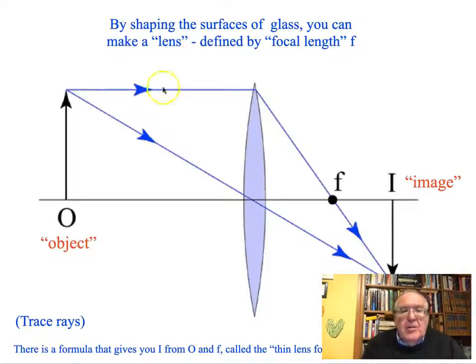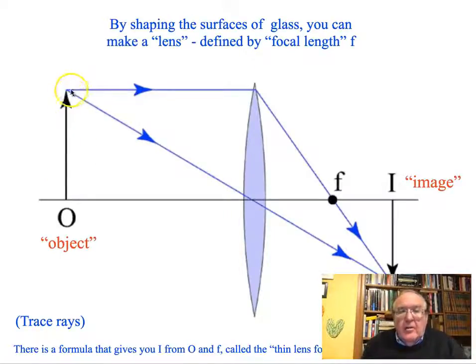Well, now by shaping the surface of the glass in just such a way, you can create a simple lens. And so this blue is a lens, and this is called a convex lens. If you have an object here at position O, an object can just be an arrow, and this could be, for example, a lighted sign or a candle, that's the object. And the object gives off light.